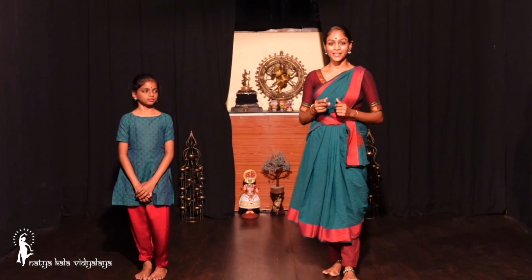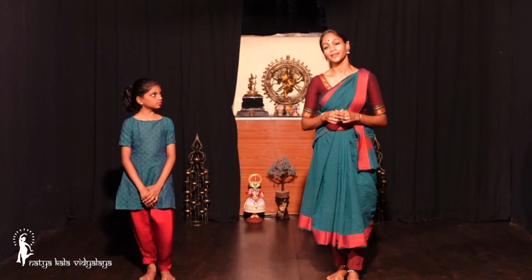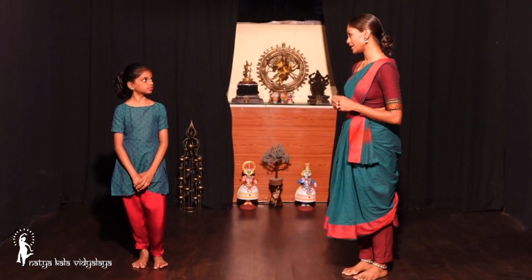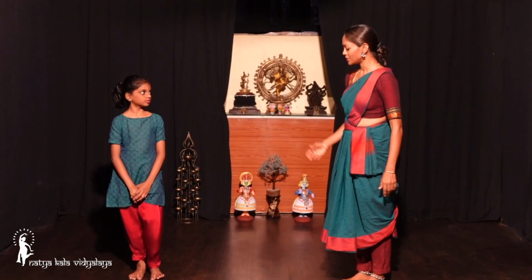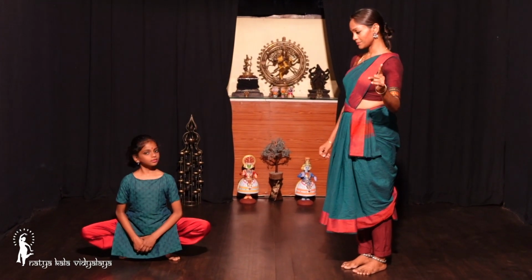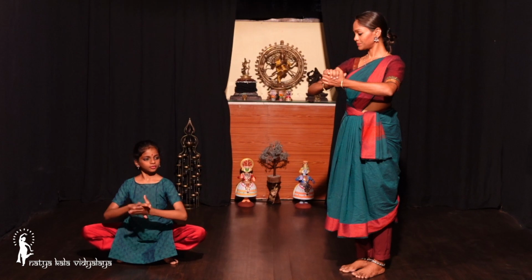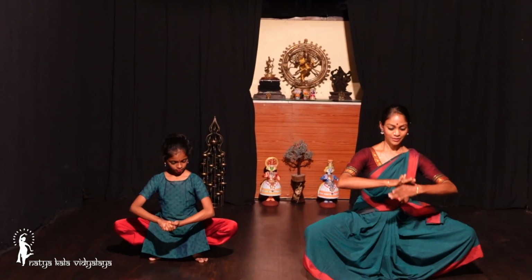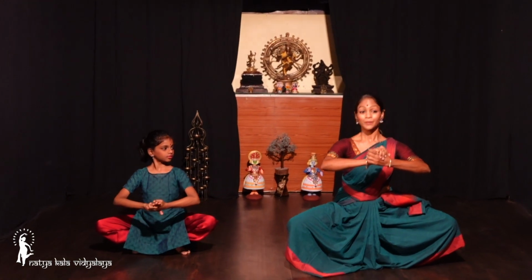The second exercise that we will be learning today is the Murumandi jumps. Okay? You know what is Murumandi, right? The full seated posture. Go to the full seated posture. Very good. Look straight. Keep your hands here. Good. And we are going to jump now. You will jump with me. Come 1, 2, 3, begin.